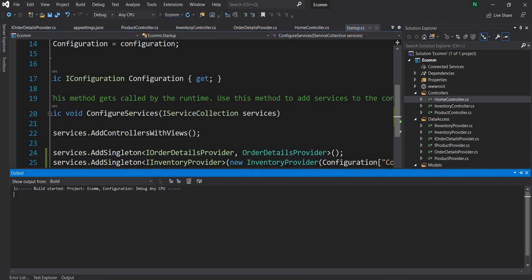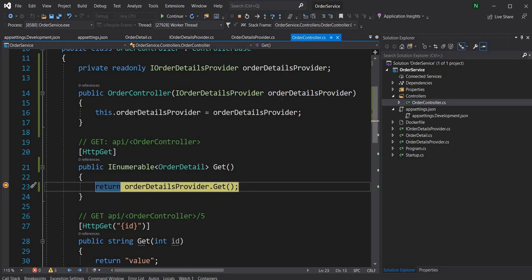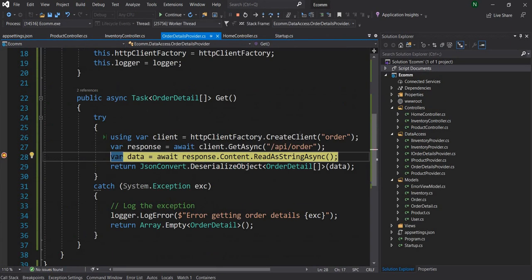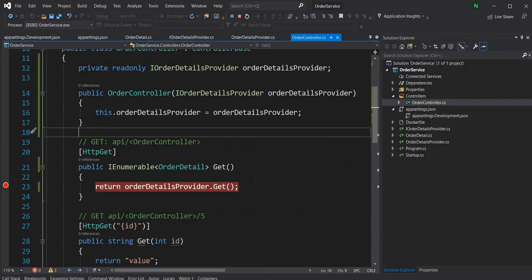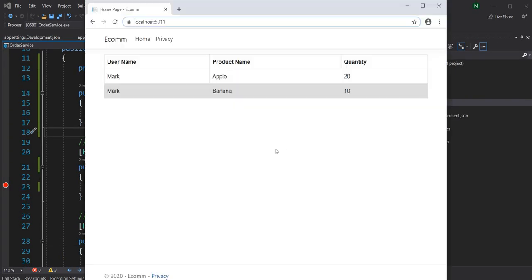Now if we run, you can see it came to the order controller. So the order controller is going to return, and then it's going to come here, it's going to read async, and then it's going to return the array back. And here you can see it has printed the exact same data as before in the UI.